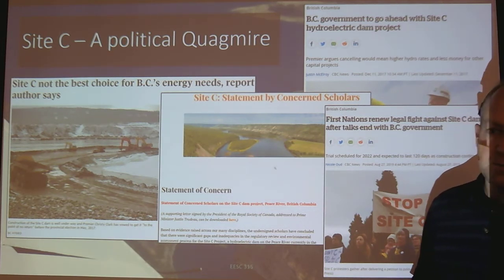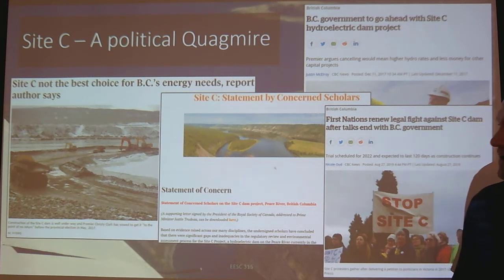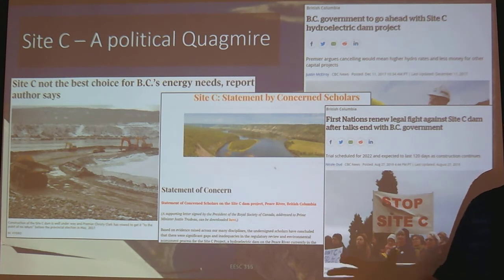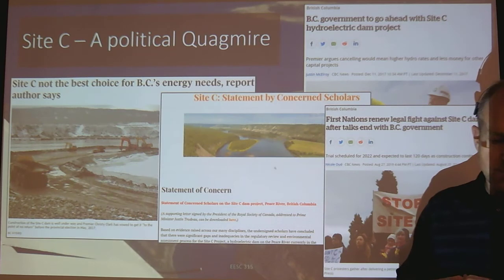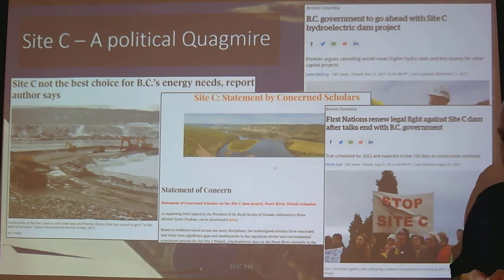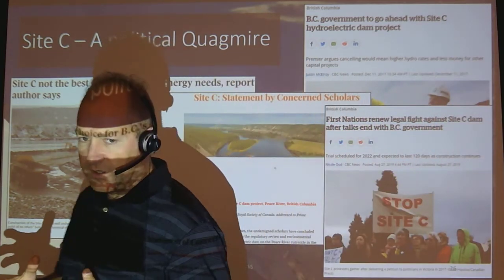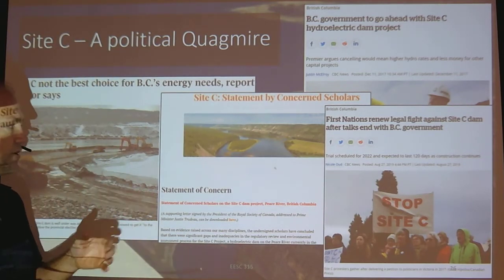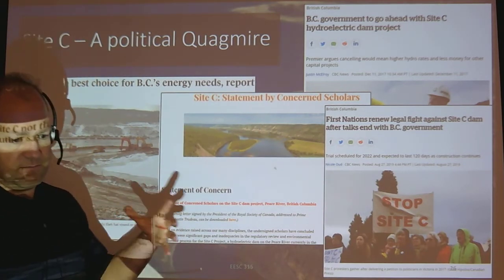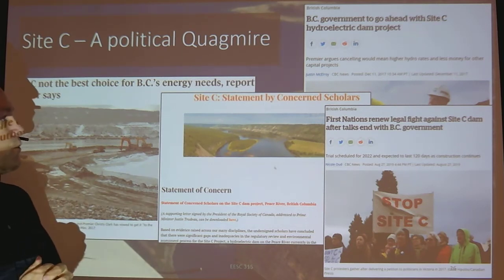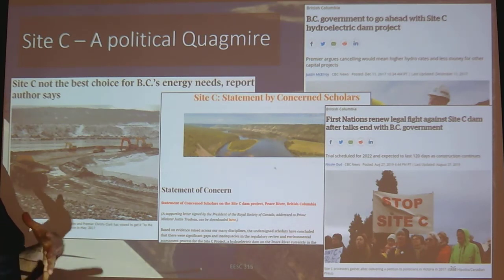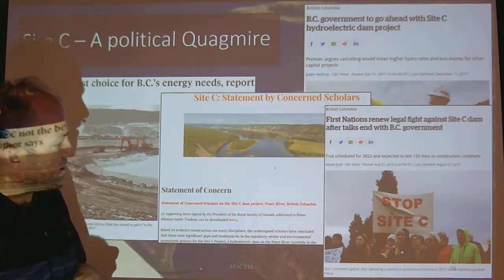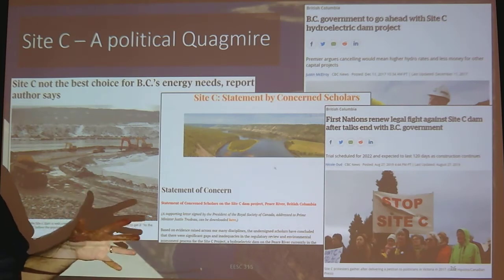It's also gone from about a $5 billion project to, I think the latest estimate was over $12 billion. So every year or two, it becomes a political quagmire in BC. It was a big problem during the last election. And when the NDP took over from the Liberals, they went on this big cross-province tour to see if they should basically undo all the work that's already been done and take a $2 billion loss on the project. As of the present day, which is January 2021, the project is still going ahead.